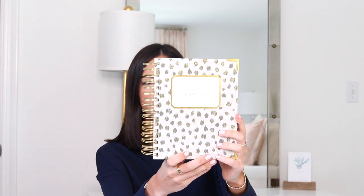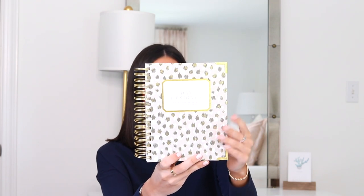Okay, so this is the planner that I decided on. I really like the pattern. This is one of their newer ones. I like that it has some gold in it. It's definitely gonna go with my bedroom at school. Definitely go check that video out. And oh my gosh, this is actually my first time opening it, so this is like a genuine reaction. And this gives you like a today to-do list, top three things you want to accomplish. So this is going to be perfect for school, especially for online classes. It's going to help me stay so organized.